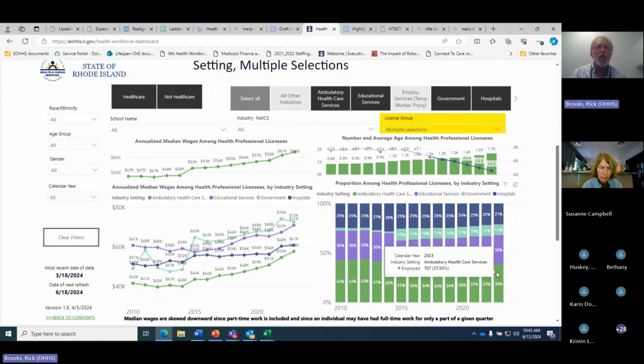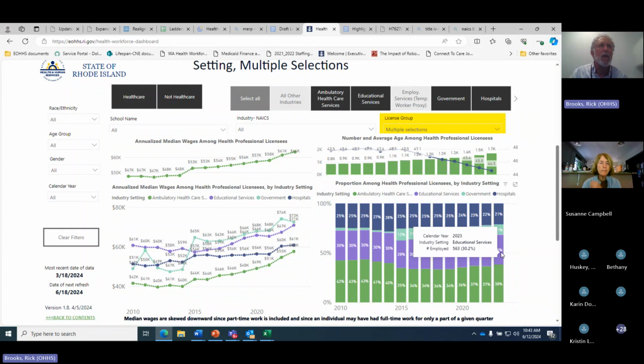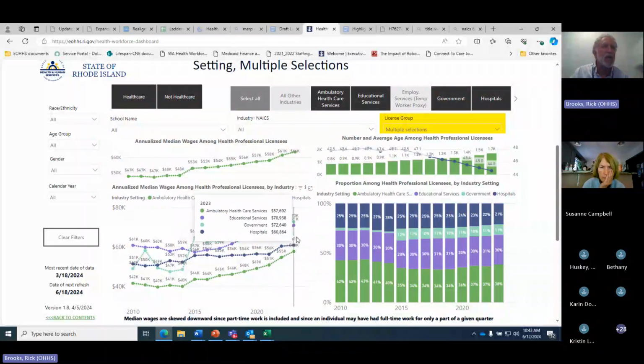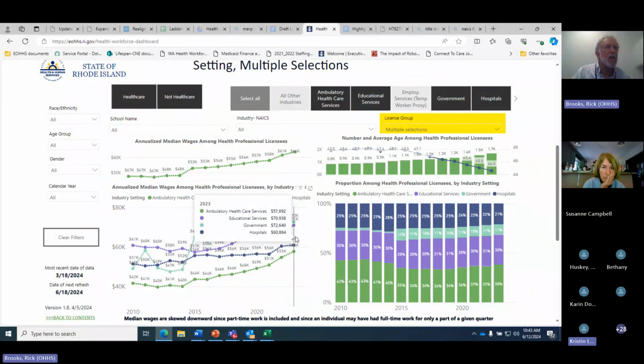So the largest percentage of social workers amongst the settings that we've selected are working in ambulatory healthcare, followed by education. And if we look at the earnings, at median annualized earnings of social workers in those settings, we can see that government and education services appear to, well, have higher median annualized earnings than ambulatory or hospitals.